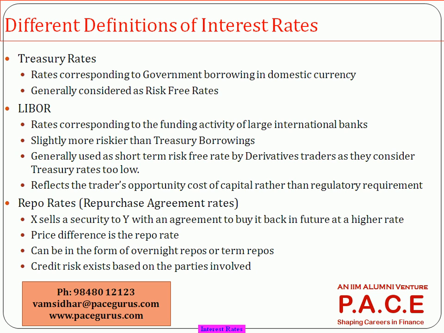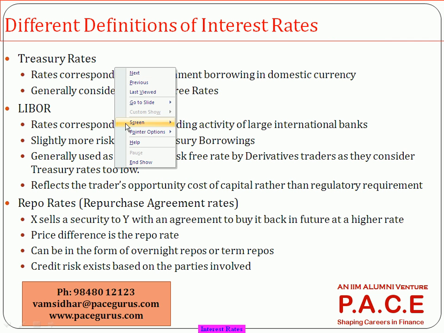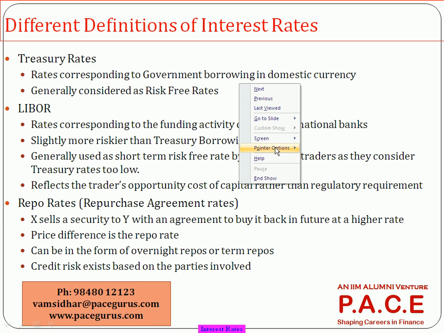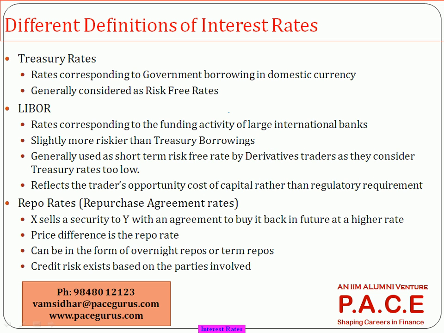in the derivatives market. So typically when we talk about interest rates, there are three types of most commonly used rates in the interest rate market. One being the treasury rates, then we have LIBOR, and the repurchase agreement rates, which are called repo rates. In different contexts, we use these three different kinds of rates. Typically, for any government borrowing in the domestic currency, we associate the treasury rates. We have treasury bills, typically for short-term borrowings, treasury notes, generally for medium-term borrowing, and treasury bonds for long-term borrowing. But from all practical standpoints, notes and bonds can be clubbed together and treated as bonds.